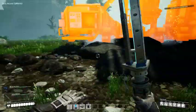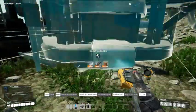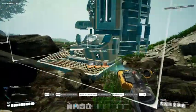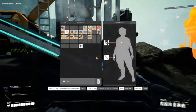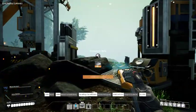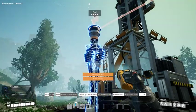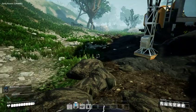Okay, so we need to build a biomass thing. Power, we need a biomass guy. We'll build this one back here, because it's just gonna plug right into this guy. Alright, we need one of you right here in the mess. Can I connect one to one? I can. Do I not have wire? Oh my god. I didn't bring any cable with me.